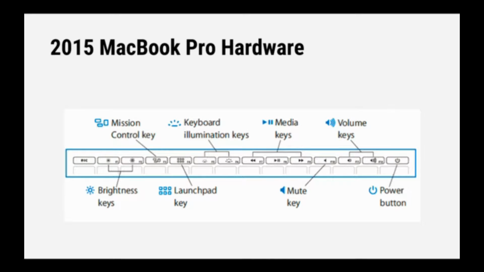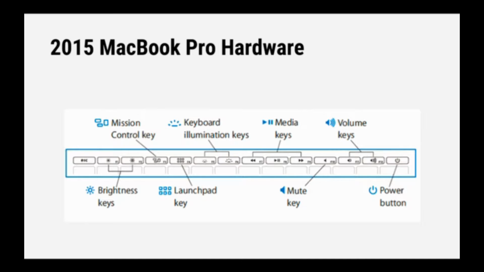Along the very top row of keys on your keyboard are your function keys. We'll just mention a few things about these. F1 and F2 are the brightness keys, of course, for your display. The F3 key is to quickly launch Mission Control, which allows you to see every open application and window in one screen. The F4 key is Launchpad, which allows you to see all of the apps on a screen that's similar to an iOS device, like an iPhone's home screen.